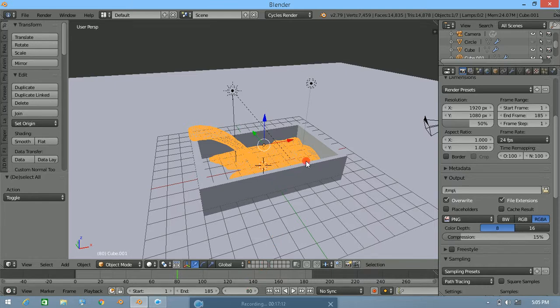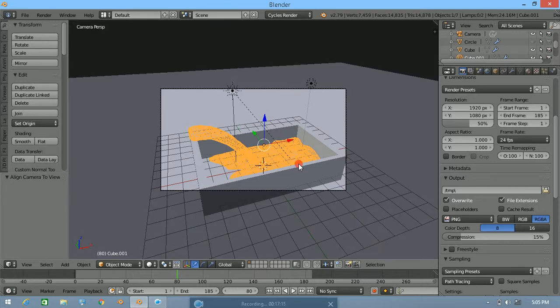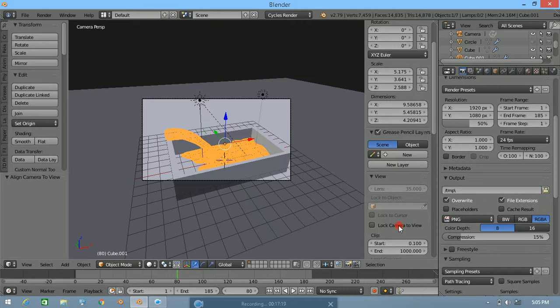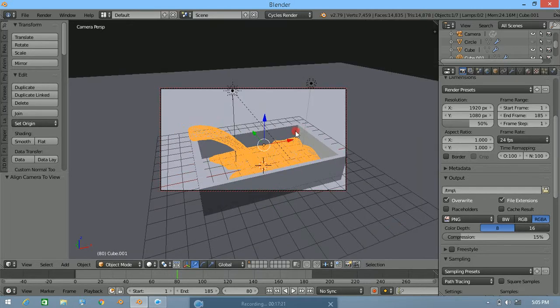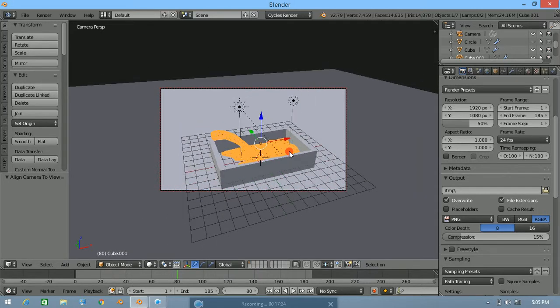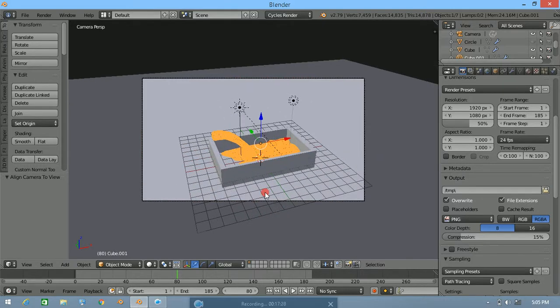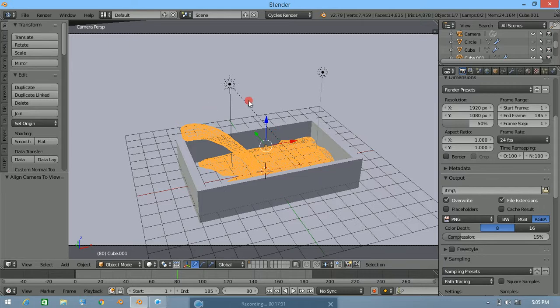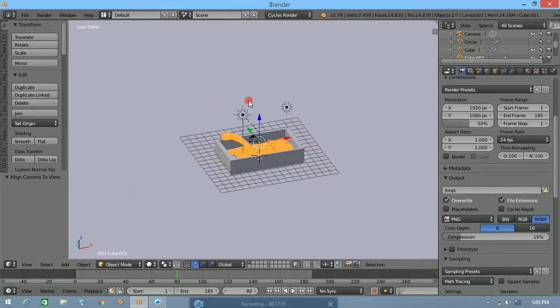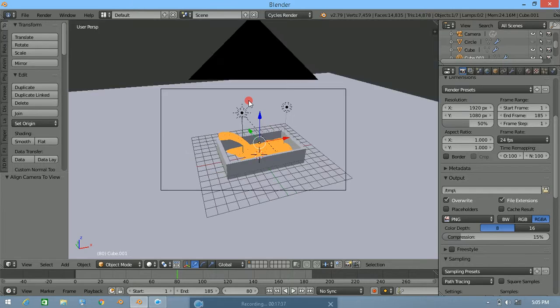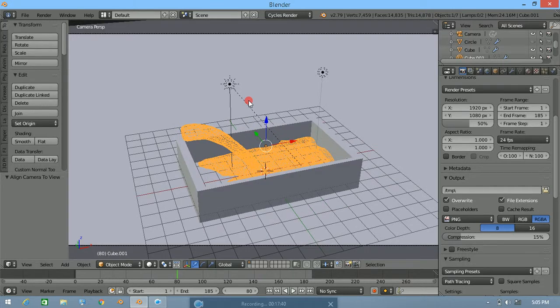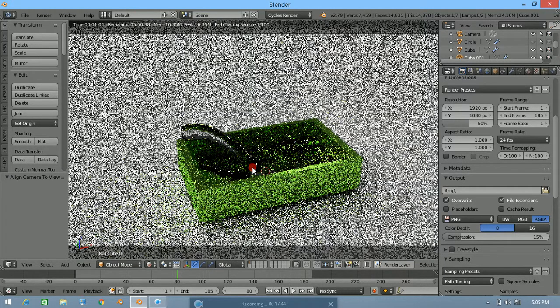Now we will press Ctrl Alt 0 to bring the camera over here. Now I press N and then lock camera to view. Now I will zoom out, then again press N, lock camera to view, and here's my rendering scene. We will be rendering this mode. I press 5, so this is the orthographic and this is the perspective. I press 0 and now I press Z, then rendering.